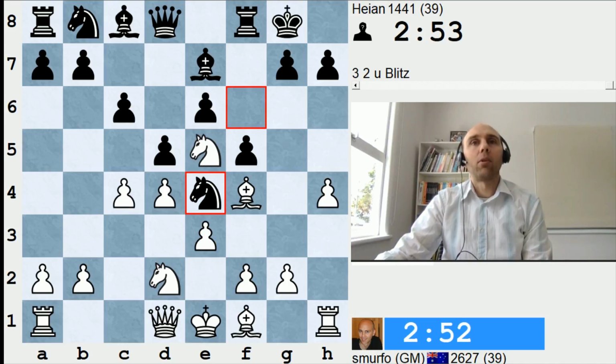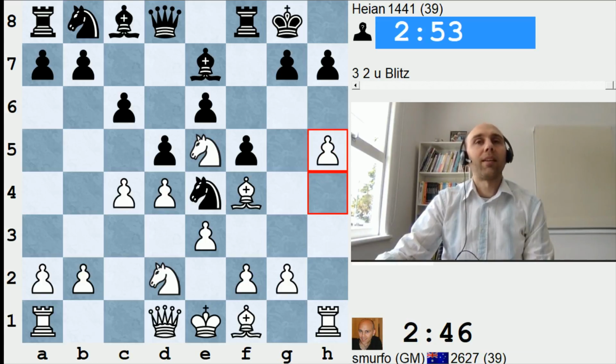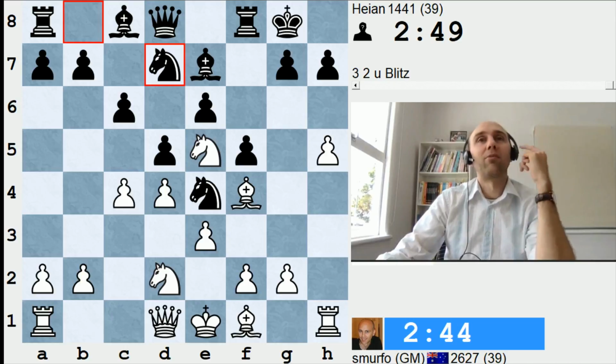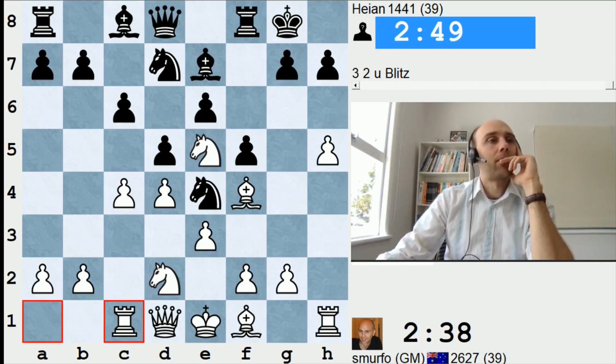So everything okay for the moment. Oof, you guys can't see it, but I picked up my f pawn to play f3 and pulled back just in time because bishop takes h4 check would have been extraordinarily embarrassing. So luckily managed to avoid that.